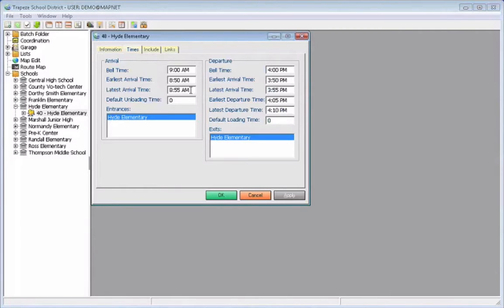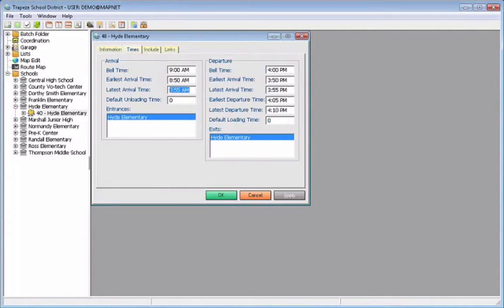Now, the routes, when you create them using this activity, will default to the latest arrival time. When you calculate the route and create the route, the program will set the arrival time using the latest arrival time in the activity times page.